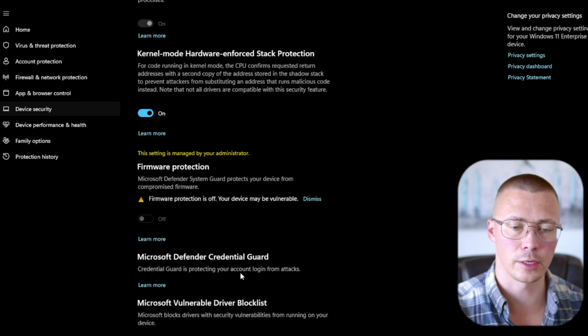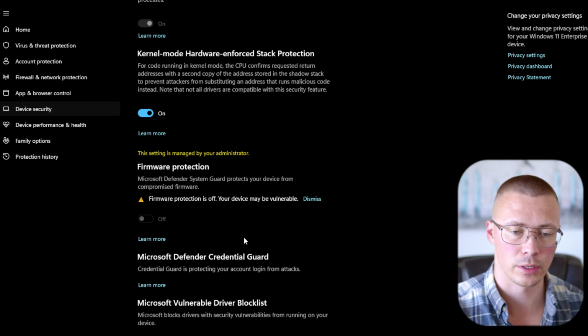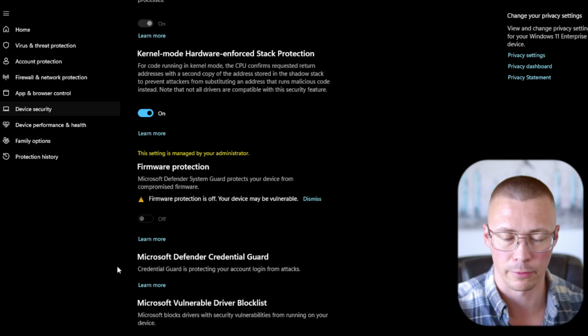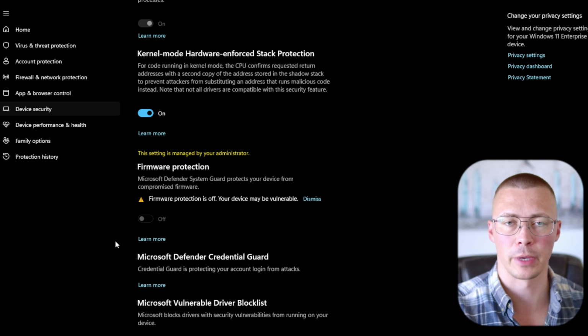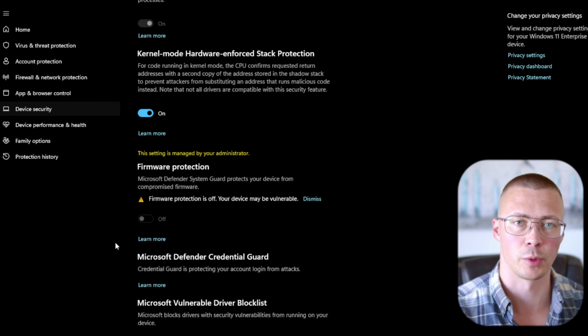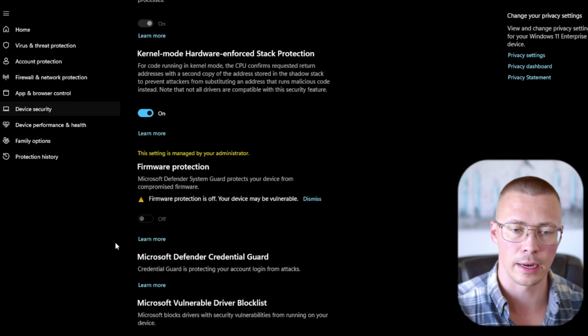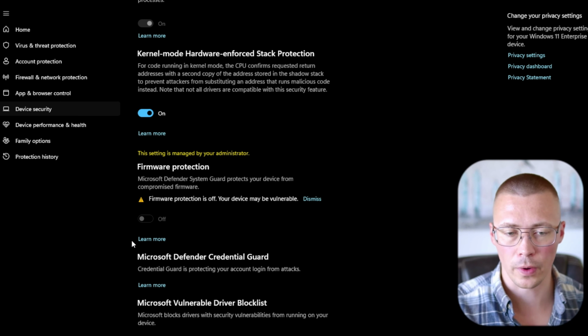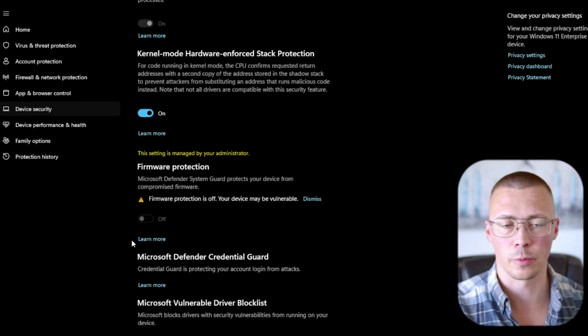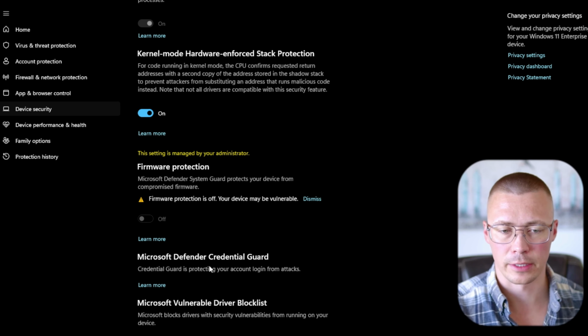Credential Guard, this is meant basically for Windows enterprise users that use Active Directory. It's supposed to shield your credentials from just being able to be accessed by any service. It's supposed to run everything isolated and restrict which services are able to access credentials. So if you've never worked in IT, you're probably not familiar with Active Directory, so you don't need to worry about this. This isn't something that a home user needs to worry about.